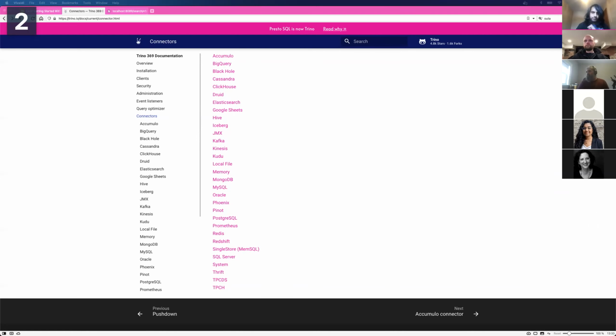Yes. I was curious, can I have two different connectors? Should I put them in the same properties file or have two different properties files or two different Trino instances? Have two different properties files. The name of the properties file, the part before the dot properties, is what is used to infer the name of the catalog that you see in Trino itself. So you want a distinct one for each catalog you're trying to surface. Makes sense. Got it. Thank you. But yeah, you can put like 100 properties files in that one directory and they'll all be served by the same Trino instance. You don't have to boot up a second one.